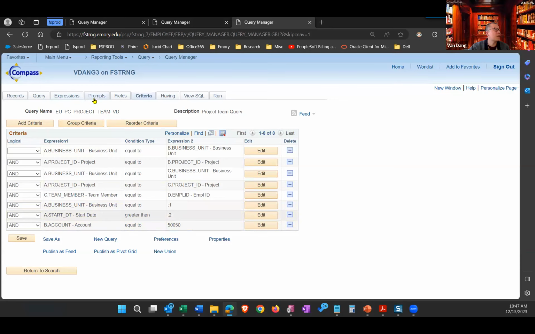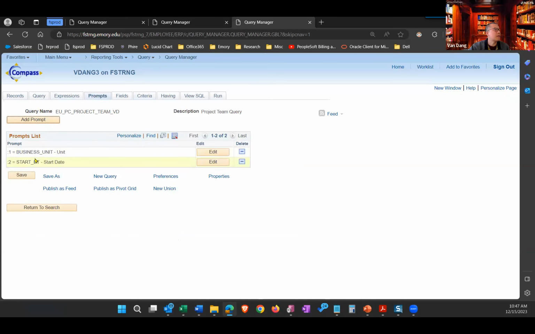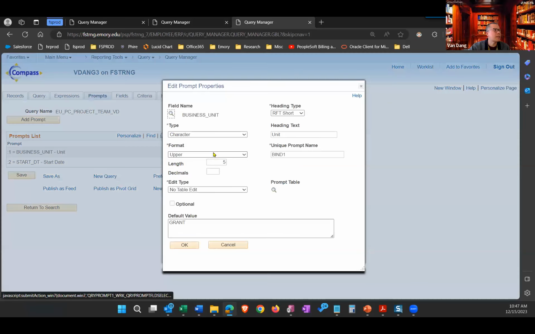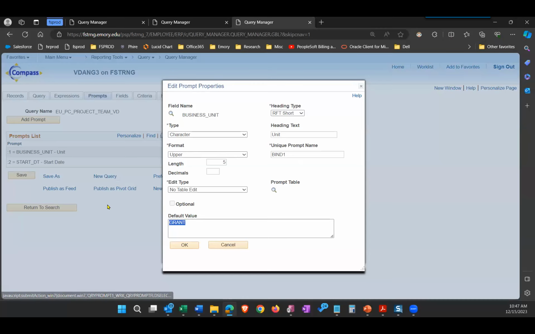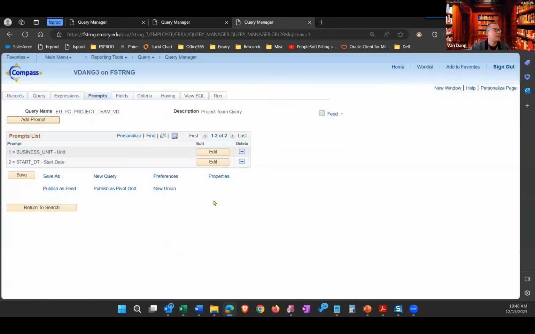All right, well, let's check on your prompts. For prompt 1, let's go to edit. And for your business unit, did you use grant? I have used the prompt table, business unit table. Going to have no prompt value, a prompt table. Okay.